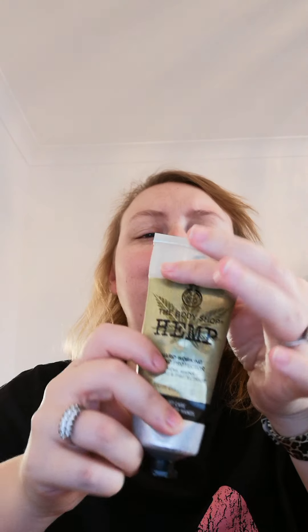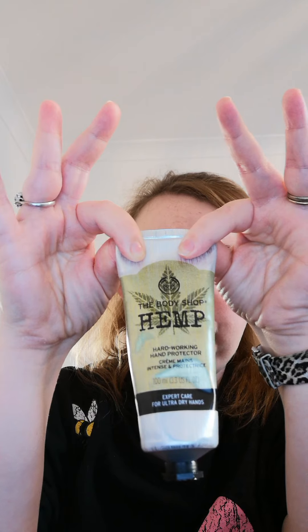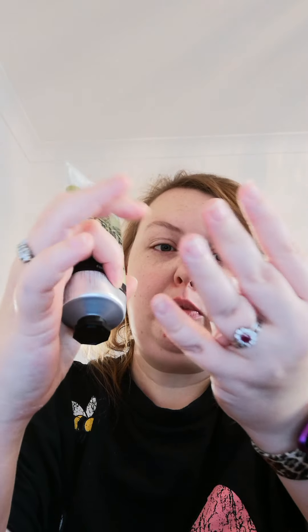The other one I've been using is my hemp hand cream. I lost my mini one in the move but I got a big one. This is phenomenal if you've got dry hands - my hands are terrible just now, you can see all the cracked skin, mainly because I'm using anti-bac everywhere. Hemp hand cream is the best. It's not my favourite scent - it's not horrible, it's just not a nice scent. Another top tip: always put your hand cream on last so you don't want it mixed in with your face products.